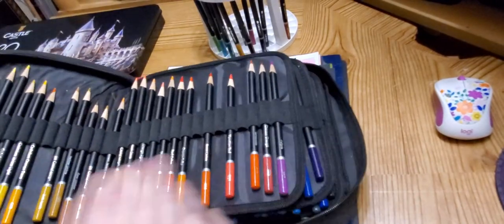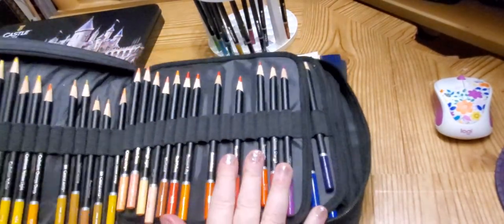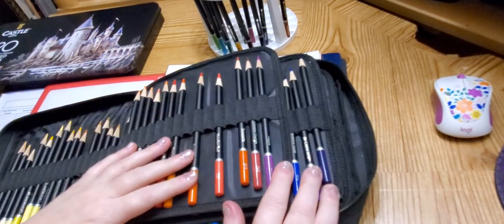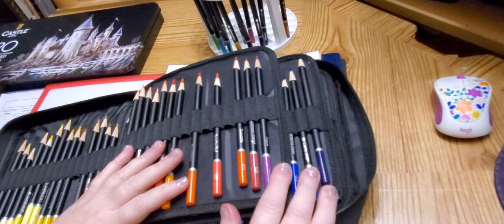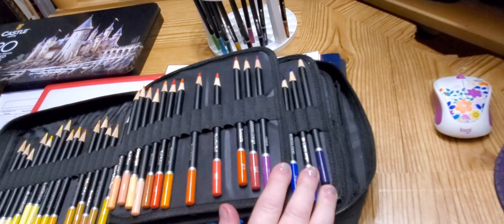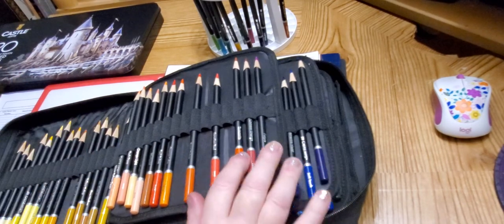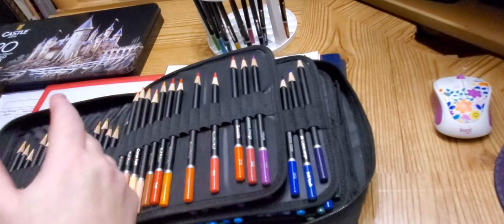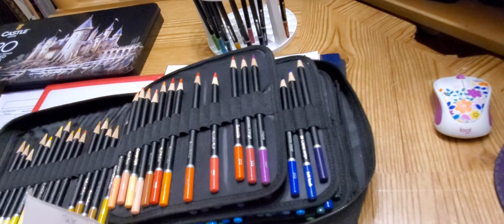Now, as you can see, these pencils have been well loved. They do go kind of fast. Like the Faber-Polys last a lot longer. But considering that they, I'm going to get my paper here because I took some notes.